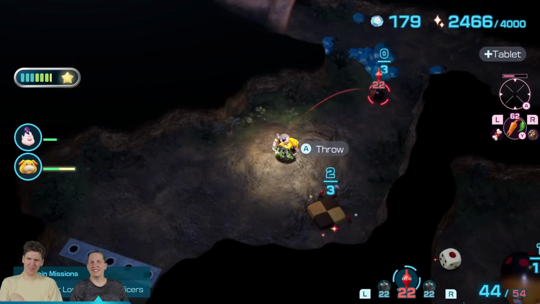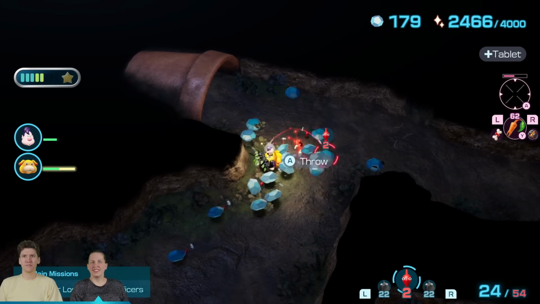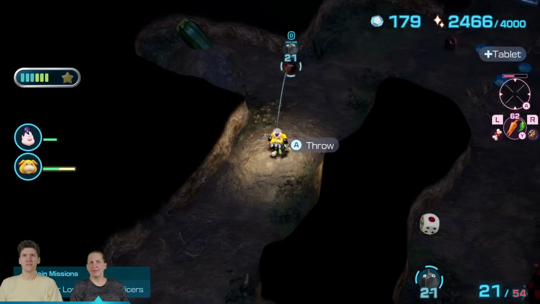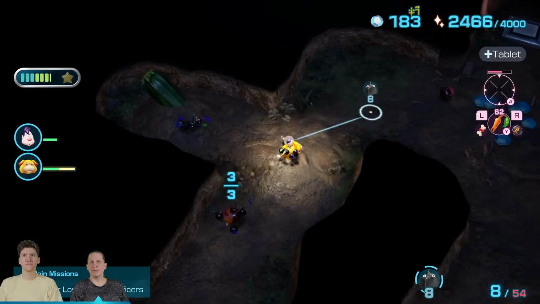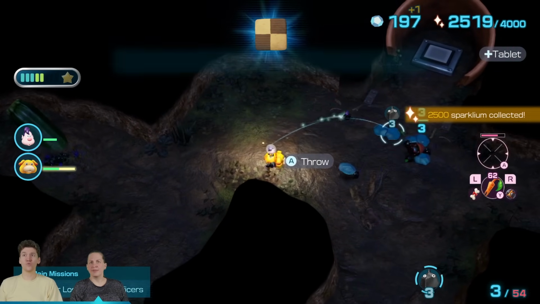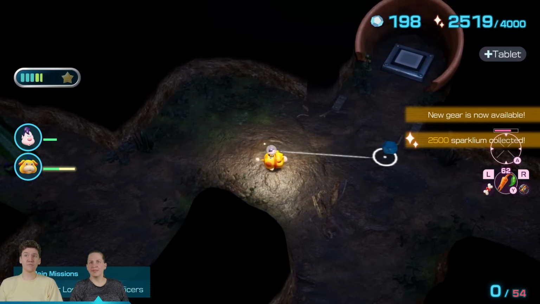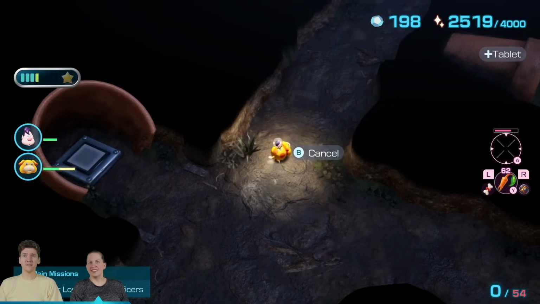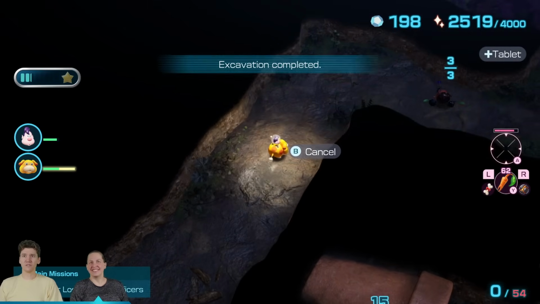Let's go ahead. Lots of little fellas getting lots of little things. Pikmin are staying very busy. You wanna dig this up? New treasure, treasure, treasure, treasure. We're at 2,500 sparklium. We need 4,000. Oh, and new gear is available too. Sweet. Nice. I'll carry this. Excavation complete.